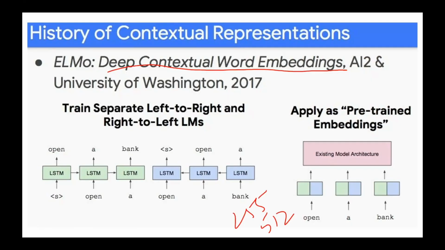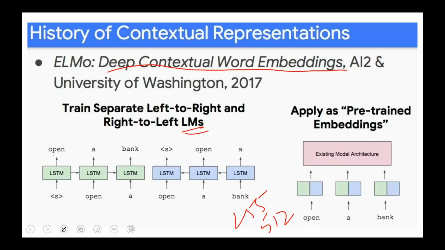So it says we train separate left-to-right and right-to-left language models. LM is language models. So I say open a bank. It would be able to do left to right and right to left.